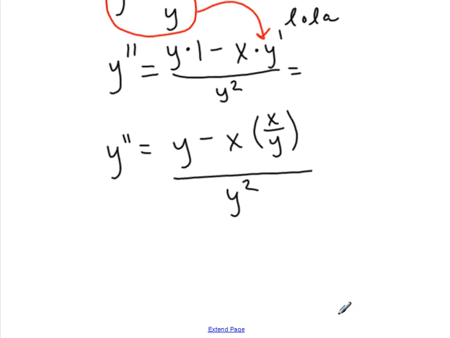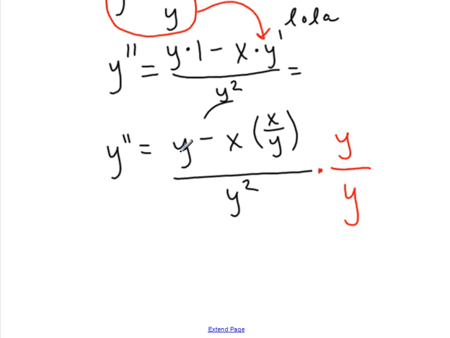Okay, this is what you should have. Now, we've gotten rid of the y prime, but we're still in terms of x, and the directions said we don't want an x. So if you simplify this, you'll get an x squared over y, which still doesn't take away the x. So what we want to do is get rid of this complex fraction. So we want to multiply by our common denominator. Our denominator here is y. So I'm going to multiply the denominator and the numerator by y and simplify.